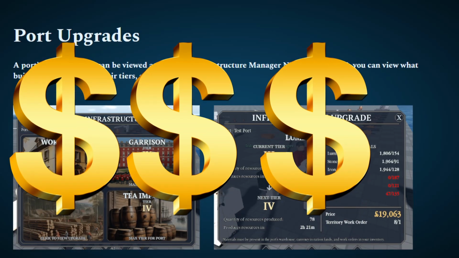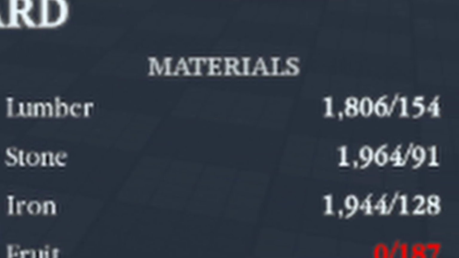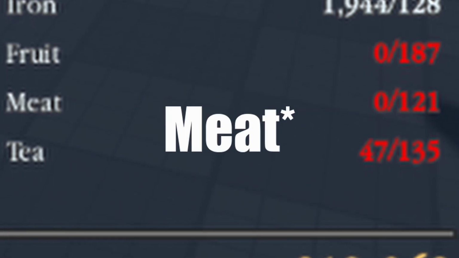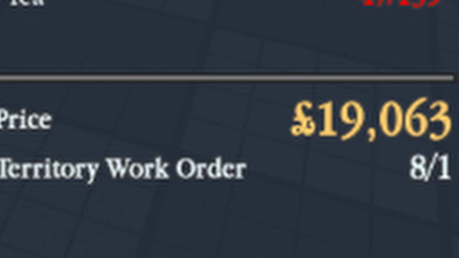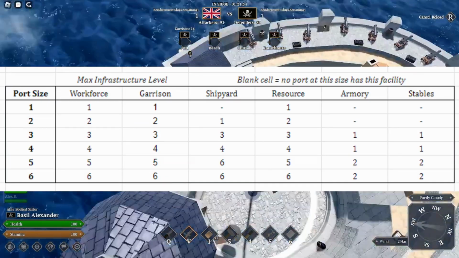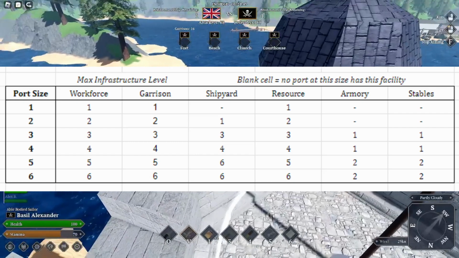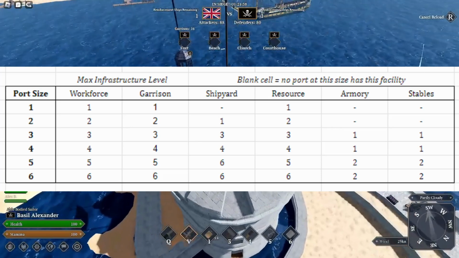Upgrading infrastructure is expensive. As you can see, to upgrade this lumberyard from tier 3 to tier 4, it costs us 154 lumber, 91 stone, 128 iron, 187 fruit, 121 metal, and 135 tea. It would also cost 19,063 pounds and a territorial work order, which I'll get into later. You can now see what port size is required for what max infrastructure level. For example, a port size 1 can only build a workforce 1, garrison 1, cannot build a shipyard, resource 1, and no armory or stables. While a port size 6 can build a workforce 6, garrison 6, shipyard 6, resource 6, armory 2, and stables 2.